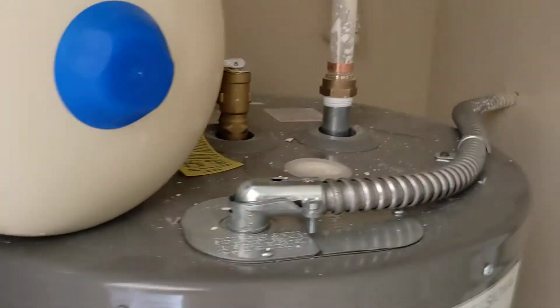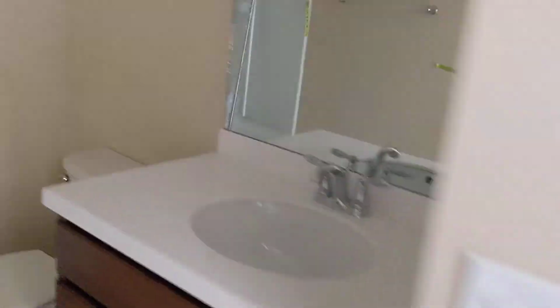Boom, so clean the top of the water heater. See, a little dusty. But I just stay on one wall. I look up and down. I want to touch up that wall-ceiling transition. This unit gets a two-tone paint from the wall to the ceiling. And I came in here with a flashlight. We got a bunch of drywall mud that has to be cleaned off the tub.